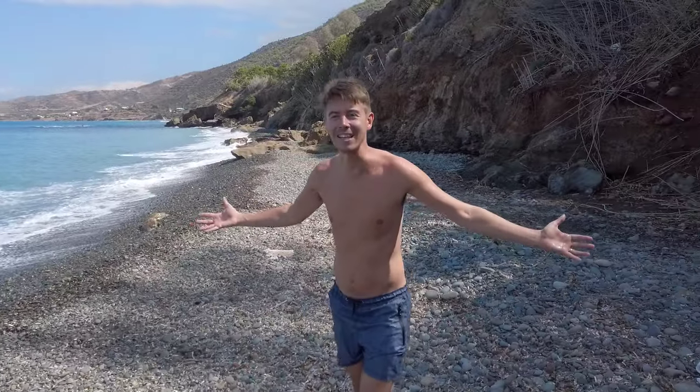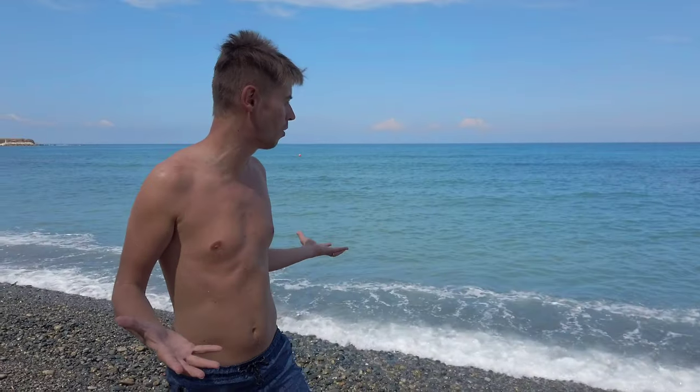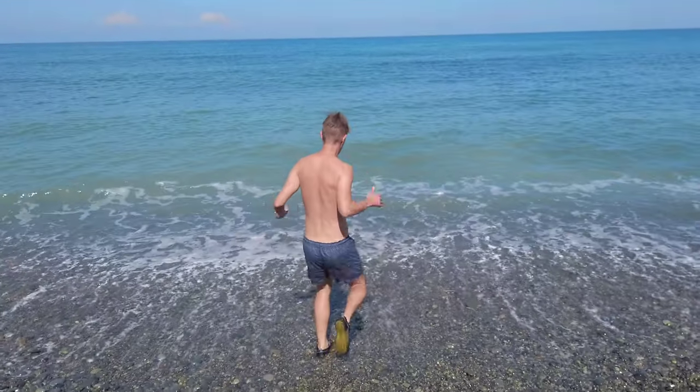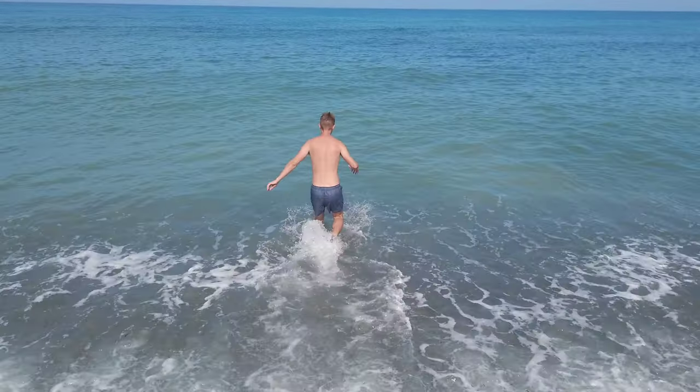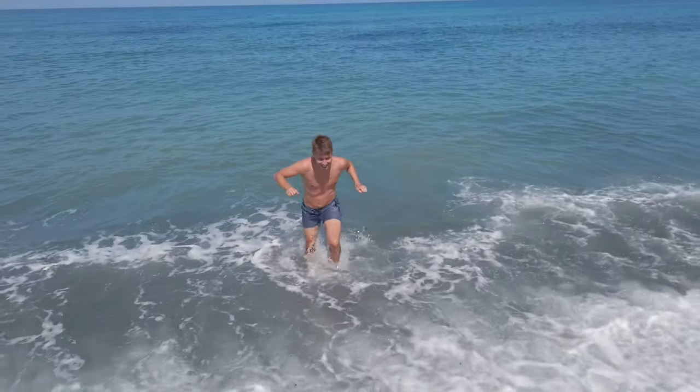We found this cool beach on Cyprus without people and it looks very cool here. I really like it. The sea is more on the rough side, so there are waves, but not totally terrible. It's doable and it's fun. I like it and the water is warm. It was just a short demonstration to show you how you swim in the Mediterranean Sea here on Cyprus. This is our first swim here on Cyprus — out of many. And I am excited.